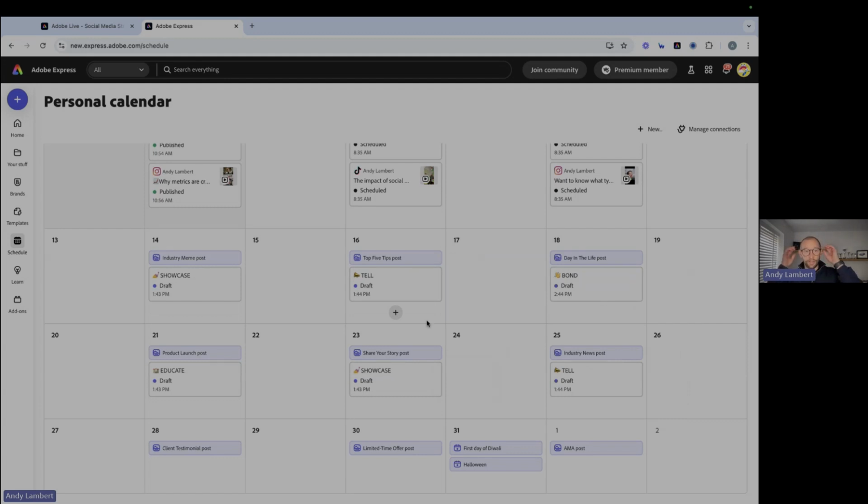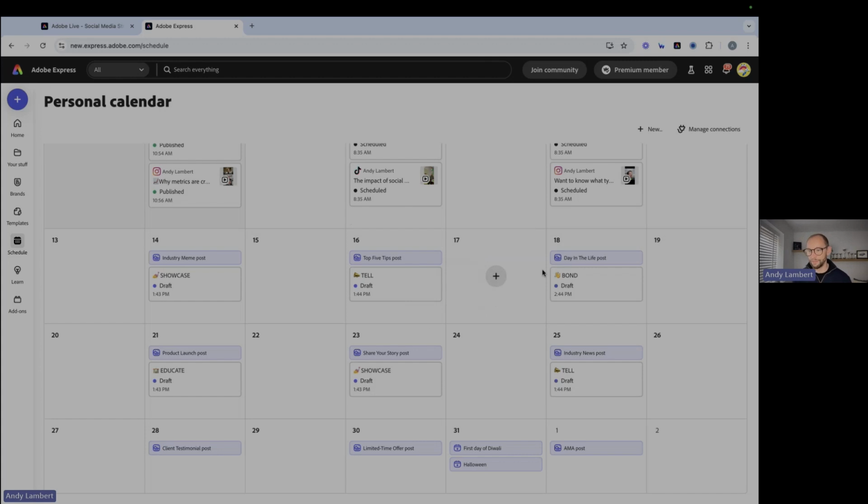And the nice thing about this, it lowers the cognitive load when it comes to creating our content, because we're not looking at a blank calendar going, oh, what am I going to do? What am I going to post about? We know exactly what we need to do because we know our pillars, we understand our audience, and we have some idea of themes and topics that we want to create.